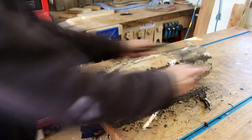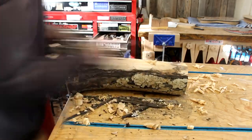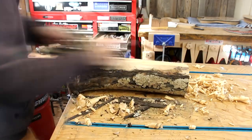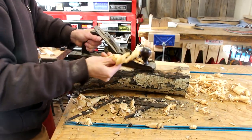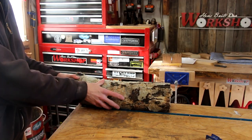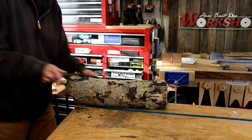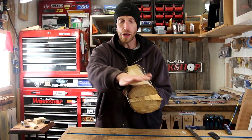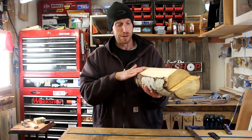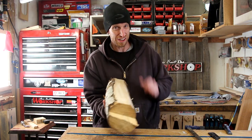Starting with a draw knife, I'll just remove the bark and begin to establish a flat surface. Once I have it reasonably flat, I'll use a hand plane to make sure it's perfectly flat. Now I can flip the piece over and roughly flatten the other side using the draw knife — I'm not shooting to get it perfectly flat here, just close. Now I've got one relatively flat surface and this one's just roughly evened up, so it's safe to go ahead and run this thing through my planer just to get two parallel sides and then we can start working on the other sides.